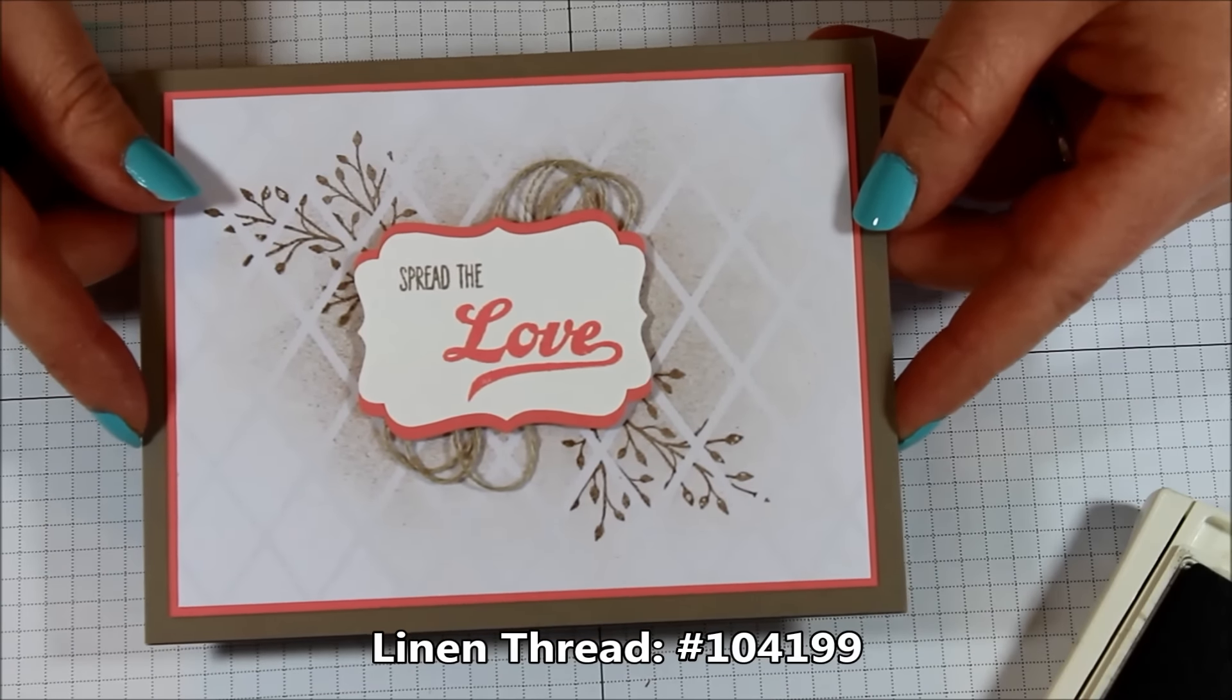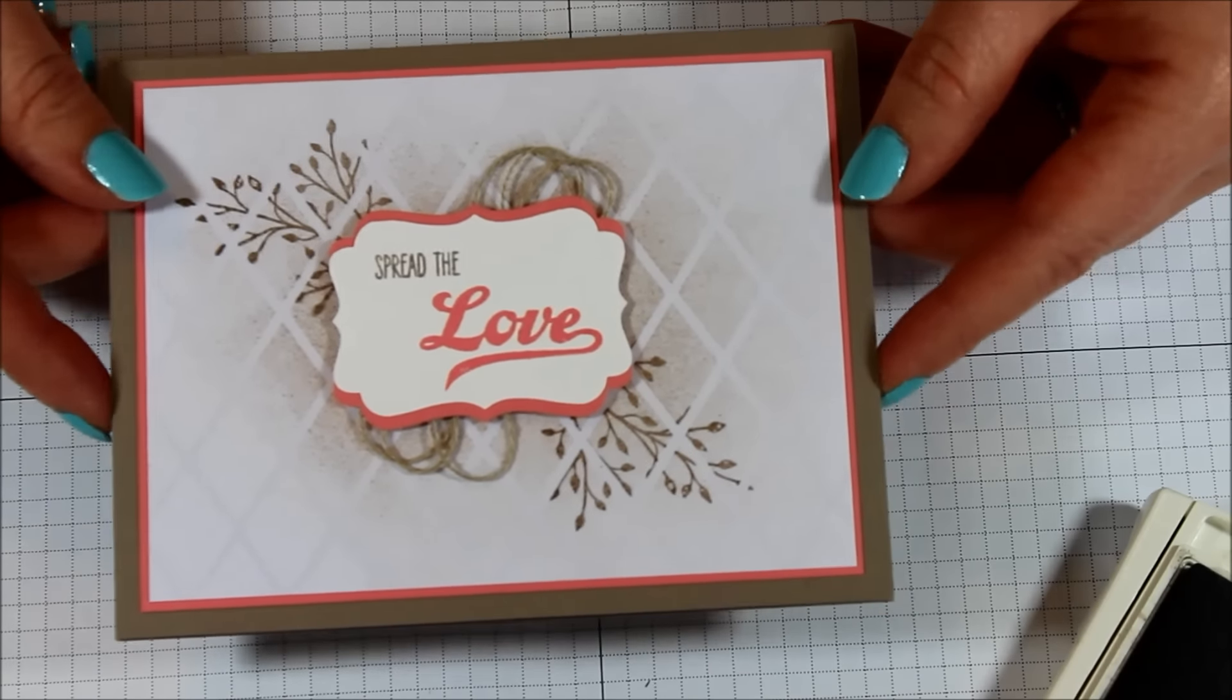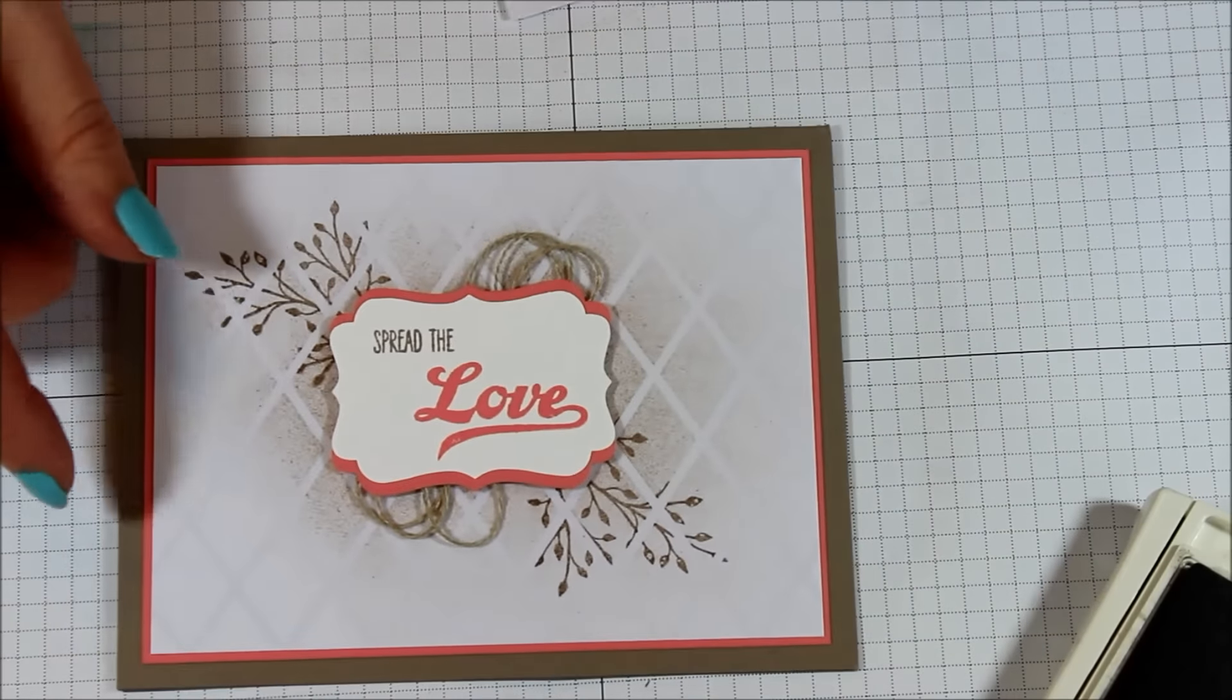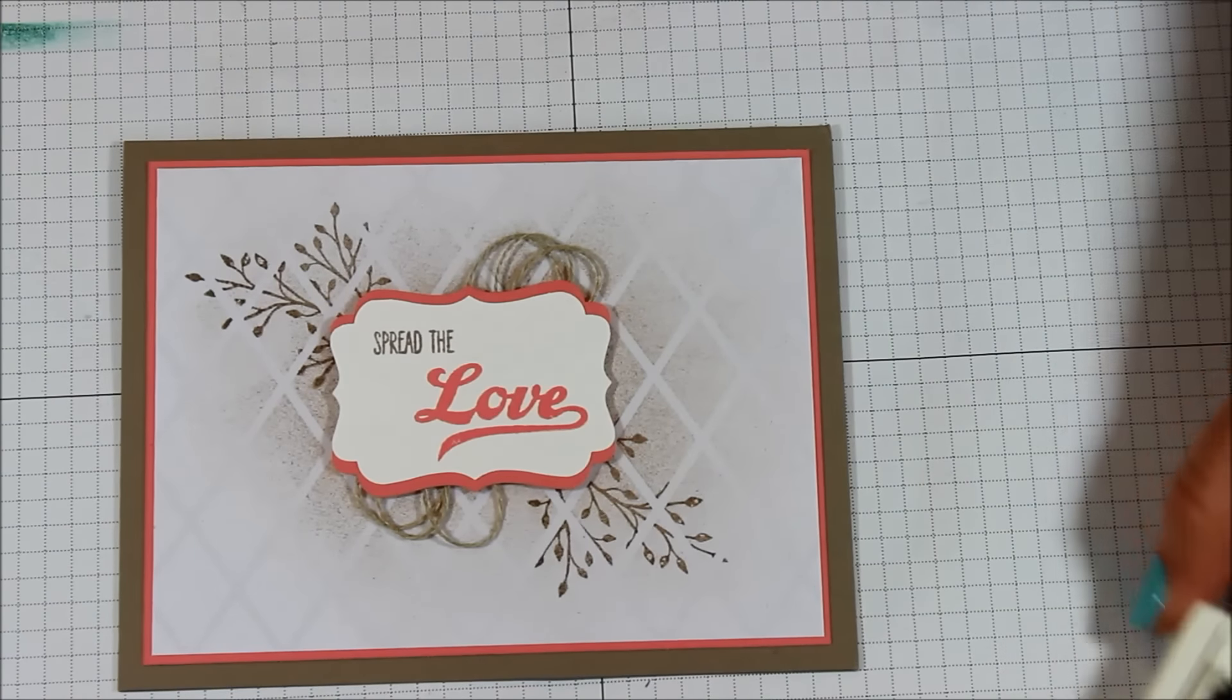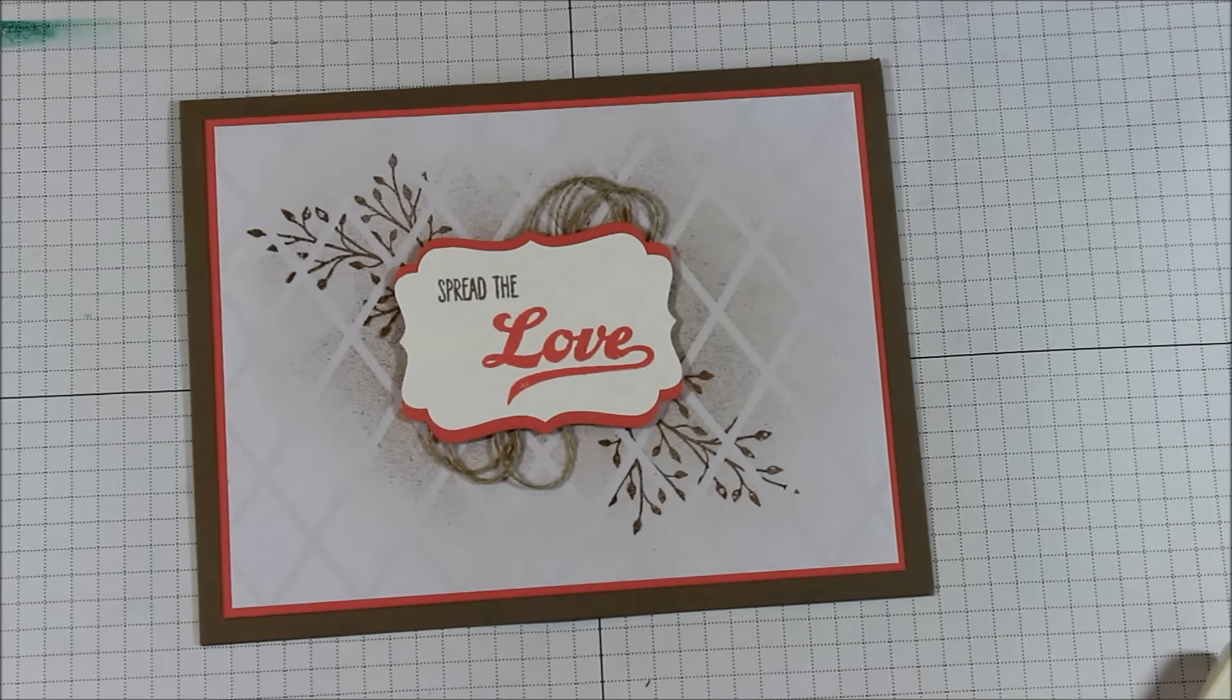So isn't that super fabulous in the different looks that you can get with the Irresistibly Floral Designer Series Paper? I've had so much fun with it. You can color it with sponge brayers, with sponge daubers, with spritzers. You can even use stamping. There's just so many wonderful ways that you can color it and have lots of fun to use it on your project. So don't forget to overlook that whenever you're looking through the catalog. Because in the catalog it does just kind of look like white paper and it can be a little confusing. So it is the Irresistibly Floral and you can find that on page 172 in the new 2016-2017 catalog.